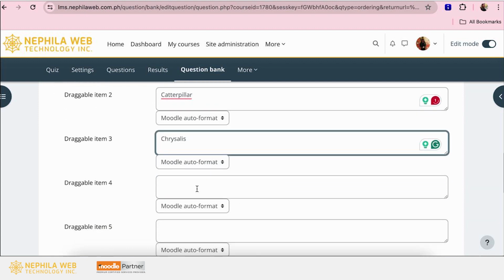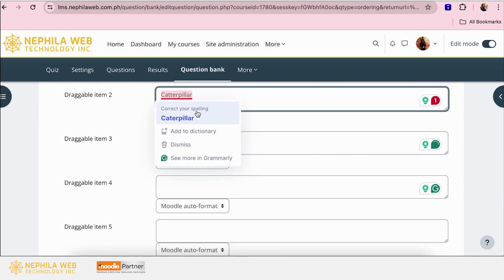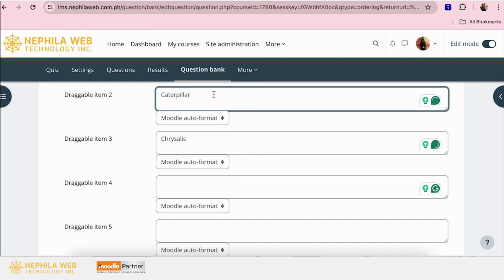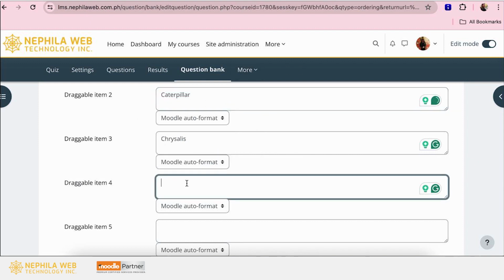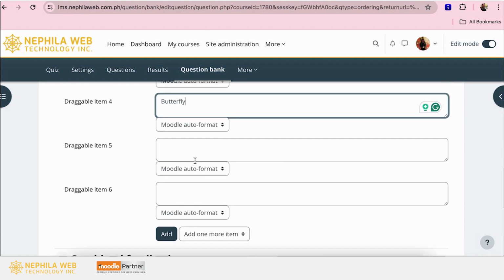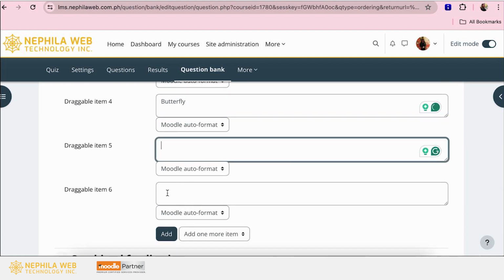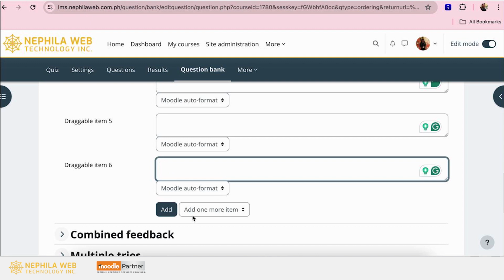And draggable item, let me just check on the spelling. Alright, caterpillar. And draggable item number 4 is butterfly. Alright, I don't have any other items to add, so I don't need to click the add button. But if you have more items to add, you can click this add button.